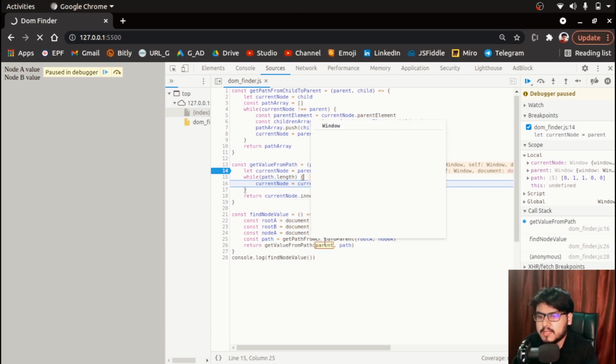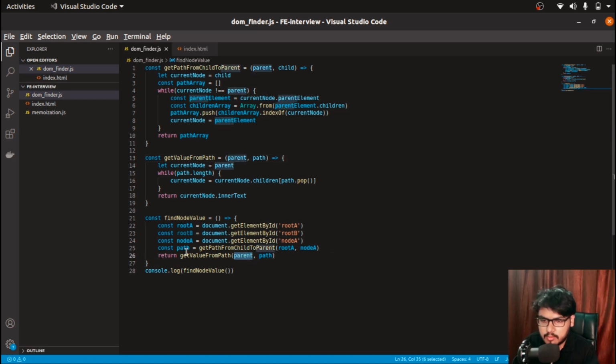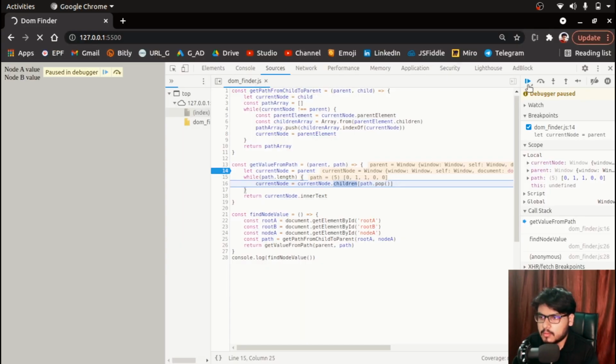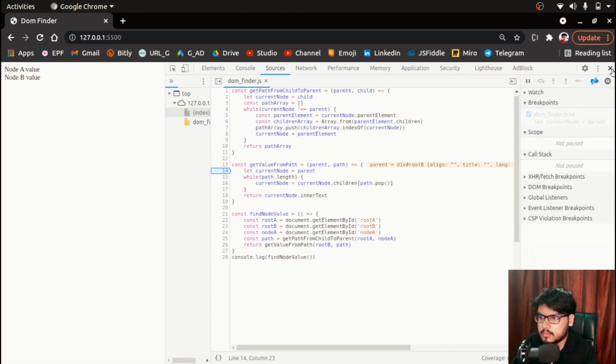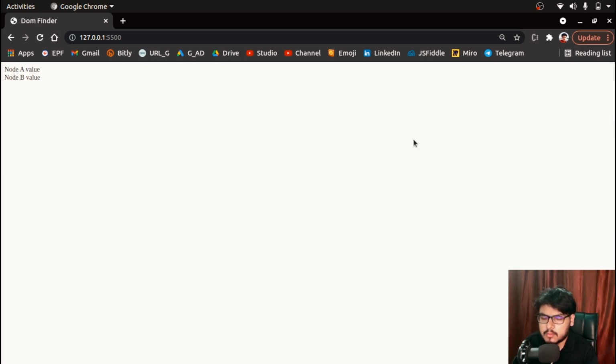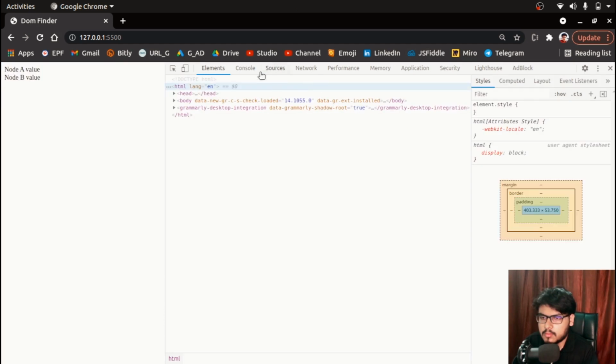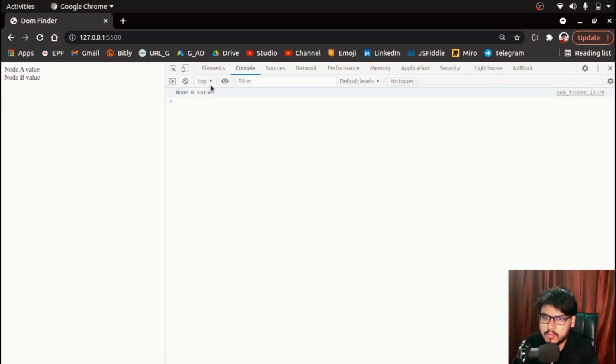Oh, I called it a parent. Okay, so parent would be root B. Okay, just call it and skip it. Okay, here we go. So we got the value, node b value.